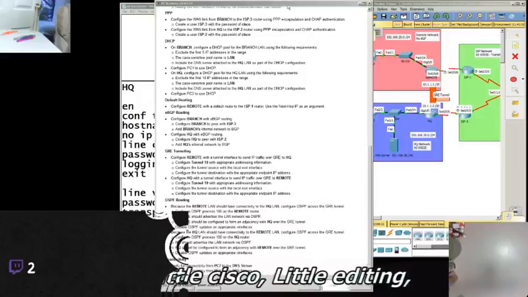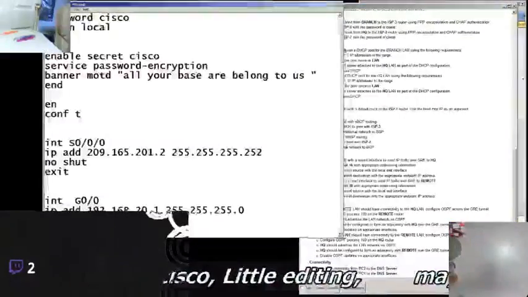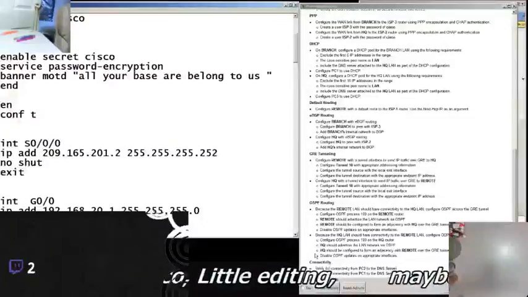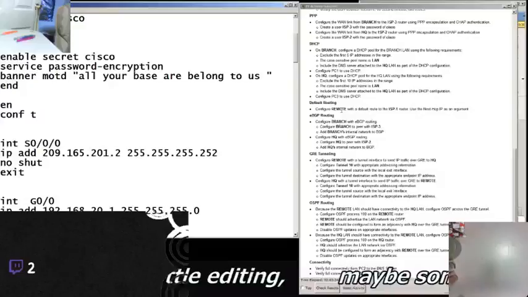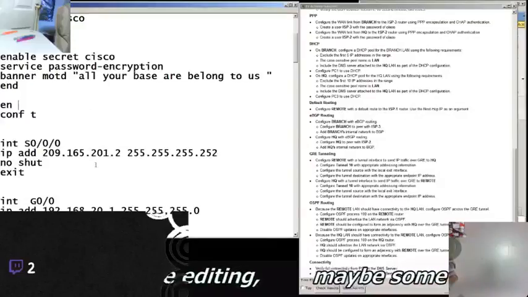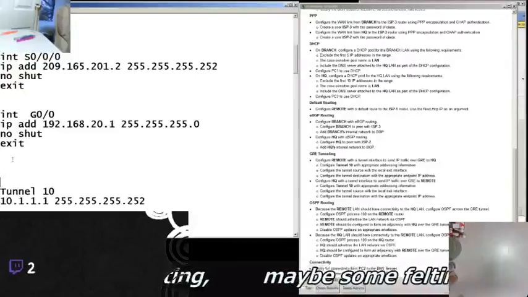Oh my goodness. All right. I'm gonna totally do this wrong. It's okay. We're gonna do it. Yay, halfway done. Default route. Remote with a default to ISP1. Remote. No shut. Exit.